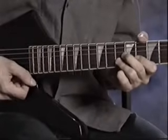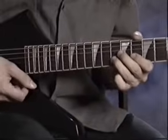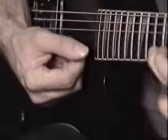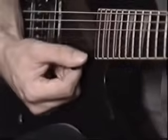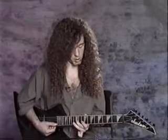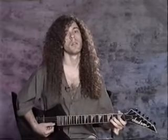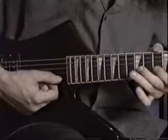It's just a pattern that stops. And to get a good attack on this type of thing is start it with a downstroke every time. So if you do that together without stopping, it's going to be really smooth like this. And then the variation is a lick that goes like this.